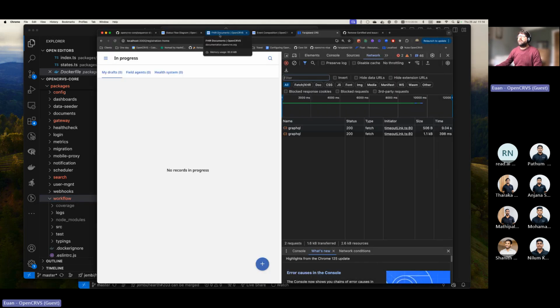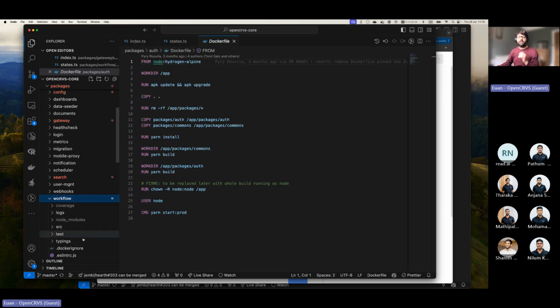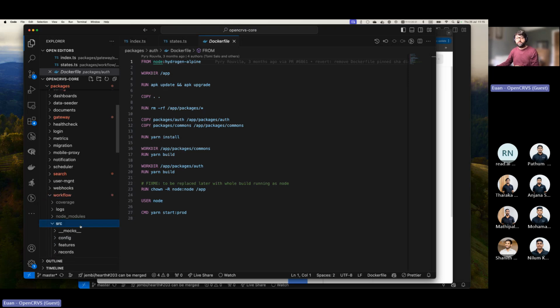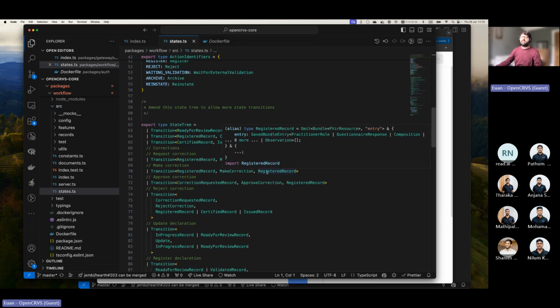You see some of that state transition discussed in our documentation. You can see these are all the states, the squares, and they go through transitions depending on who is doing the action, and so depending on the users. The workflow microservice will be checking who's submitting this, what state is it in, what state does it need to transition to. You can see a lot of that described in the states TypeScript file in workflow.